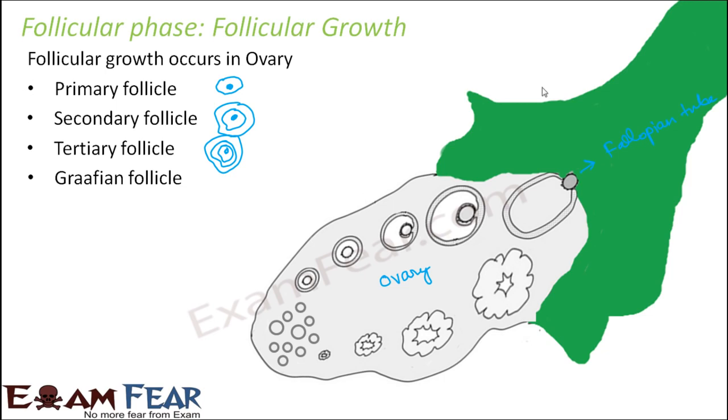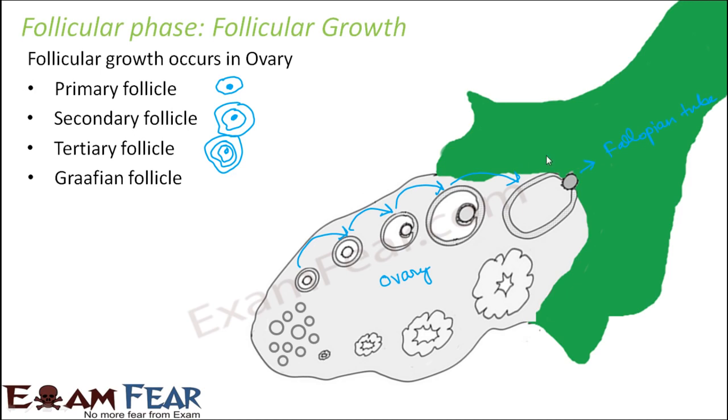Now the question is, what happens after ovulation? The process doesn't stop even inside the ovary. Even after ovulation, the remains of the Graafian follicle form another structure called the corpus luteum, and this process keeps on continuing. So this entire process of egg formation, which started from the primary follicle, then secondary, then tertiary, and then finally the Graafian follicle, keeps on happening every month. So this process also keeps on happening every 28 days, right?